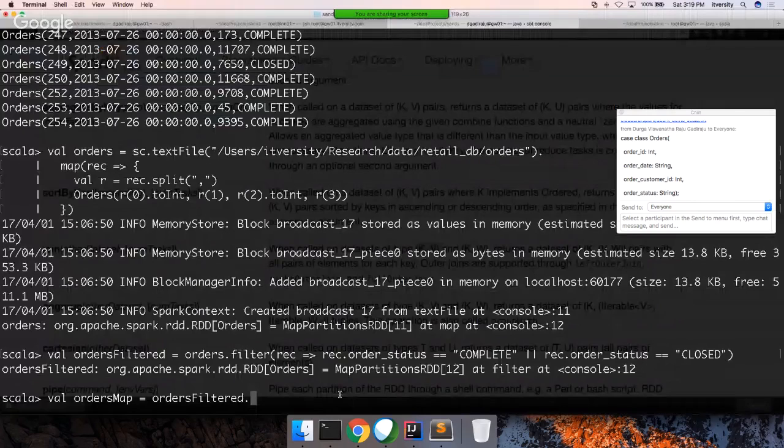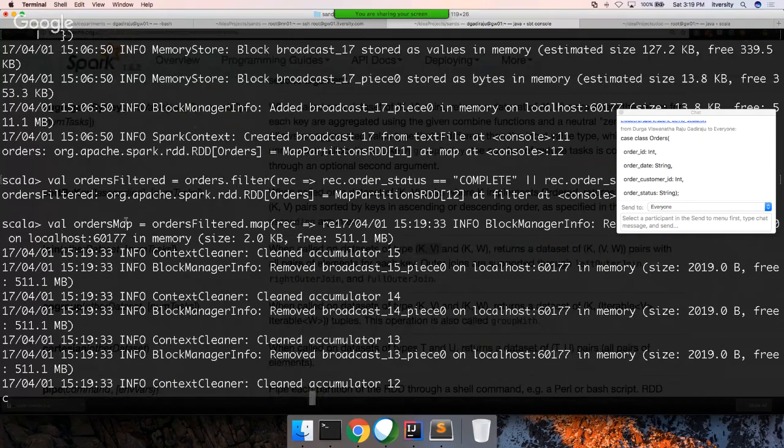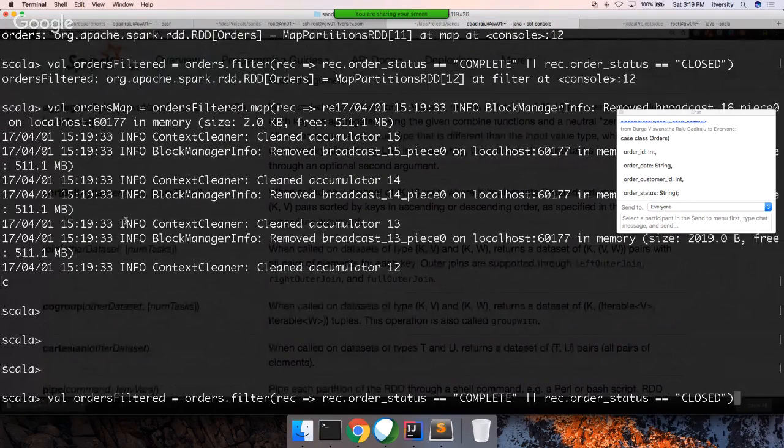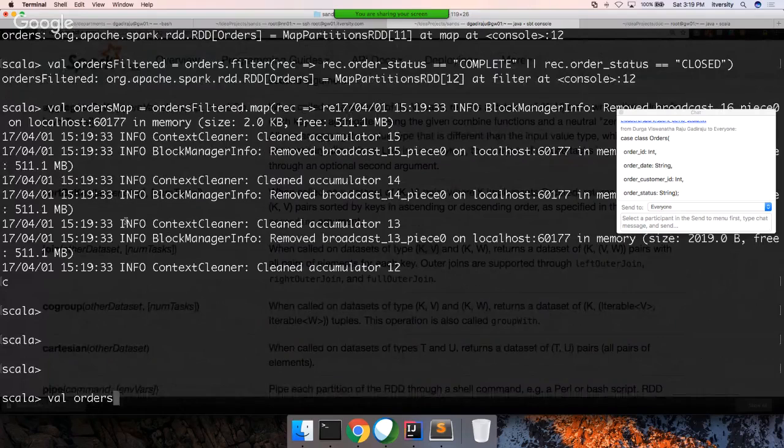Hence we have to say map and then rec. In this case, each rec is of type orders. If you don't apply this orders case class, you have to say something like this: val orders map equal to orders filter dot map rec.